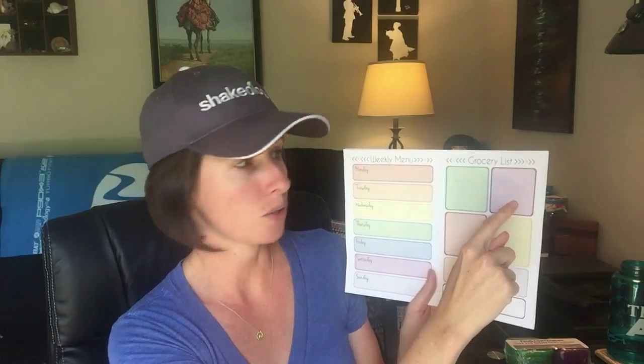One of those meals is your Shakeology. But what you want to do is use this to plan out what vegetables you're going to get at the grocery store, and which ones you can use in multiple recipes so you don't have a lot of produce going bad. What type of fruits do you like that you can use to accommodate your fruit servings for each day? So on and so forth. If you're planning out your yellows, are you going to have servings of pasta, rice or beans, those things that have to be cooked and planned ahead? You want to map all that out.